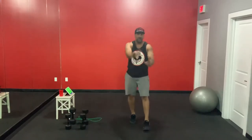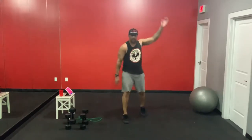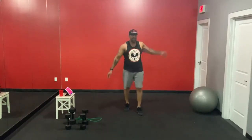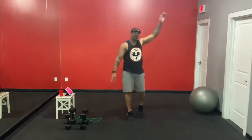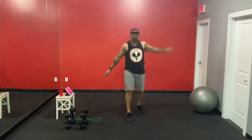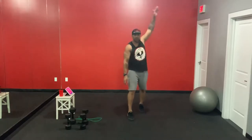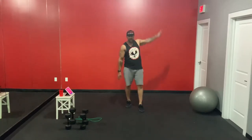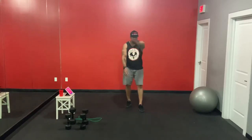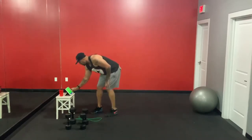We've got 10 seconds left on the arm circles, then we go to the other side. So: five-minute warm-up, then right into 15 minutes of straight chest, ending with a one-minute cool down — 21 minutes in and out. This one's straightforward. I'll demonstrate the push-up options and go through all the exercises in the demonstration. Grab some water — 50 seconds of work, 10 seconds of rest, three rounds.